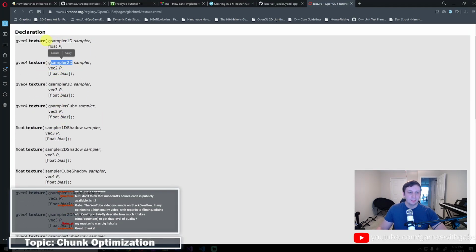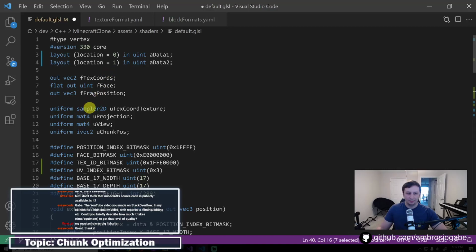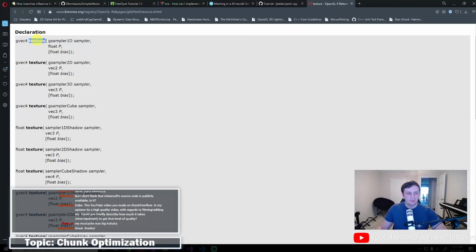Oh, I guess we could pass in a sampler 1D. This is probably what we want. So what I'm going to do then is change this to be a sampler 1D in here, and we'll see if it just works. I'm hoping it will, but I have no idea. So this is going to be a sampler 1D, and then we should be able to just say texture and then pass in the sampler and then pass in float P, and that's it.